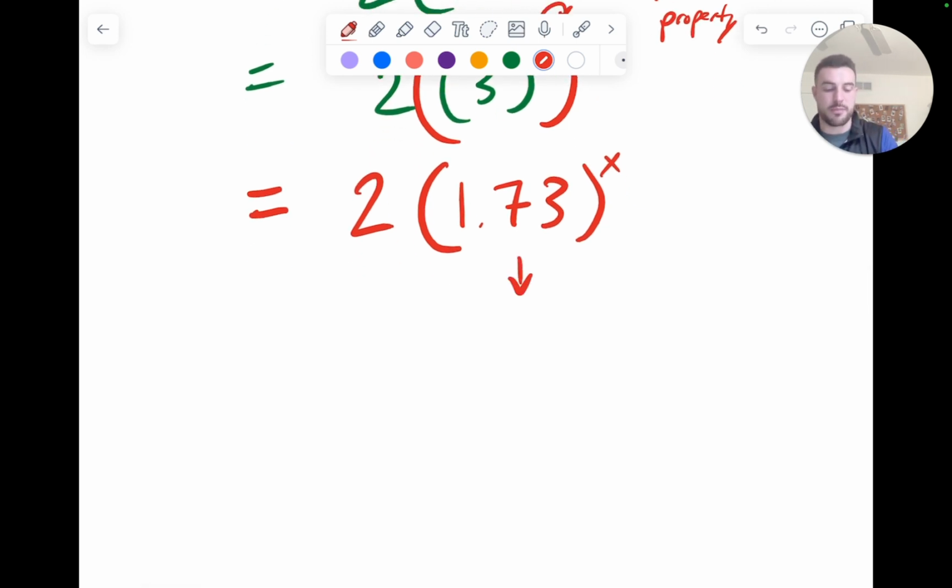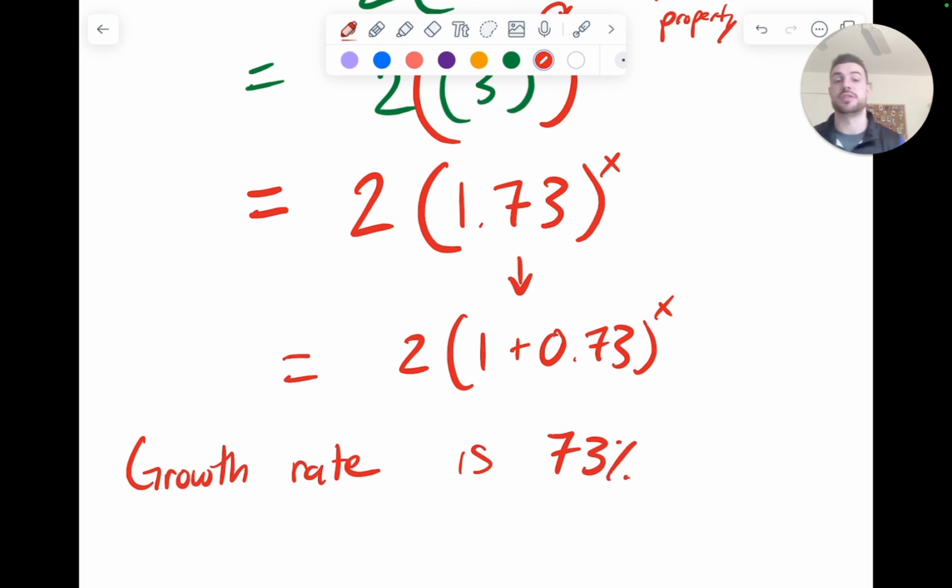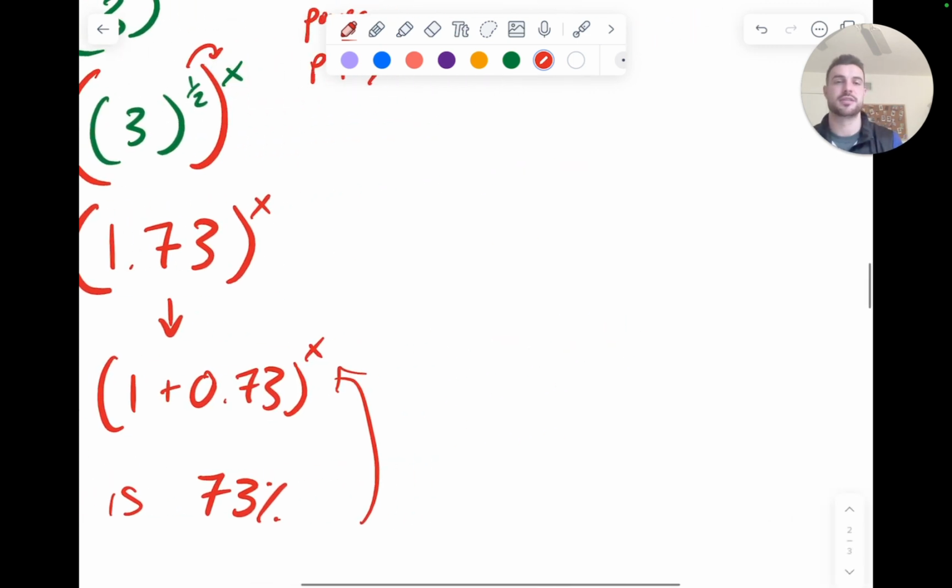Now, the reason I would do this is now I have just x in the exponent. So I can figure out that my growth rate is 73% for every 1 x value. And again, most of the time that is time, so it's going to be in years, but it could be different depending on the problem. It makes more sense for us to give a growth or decay rate in terms of 1 unit of our exponent. It makes more sense for us to say it grows by 73% every year than every 1/5 of a year. So we use exponent properties to do that.